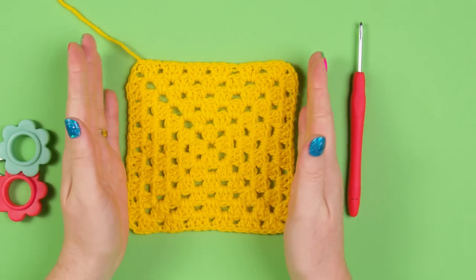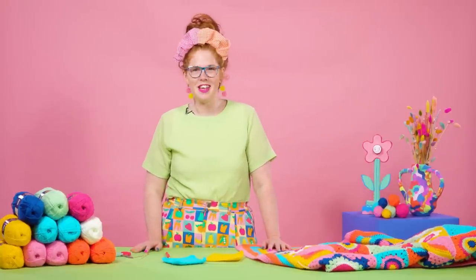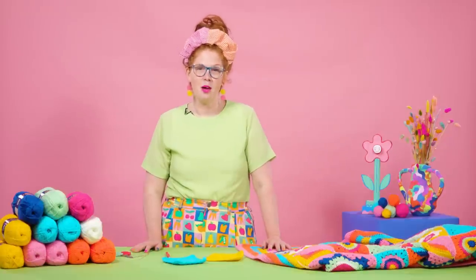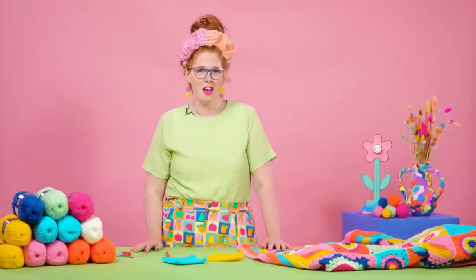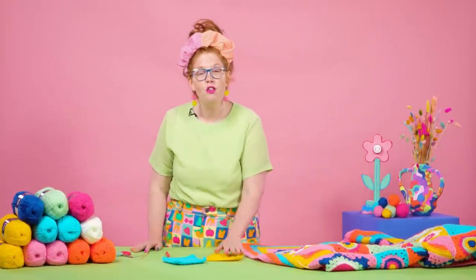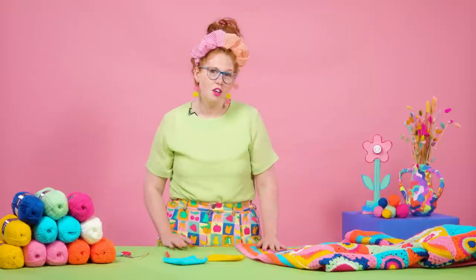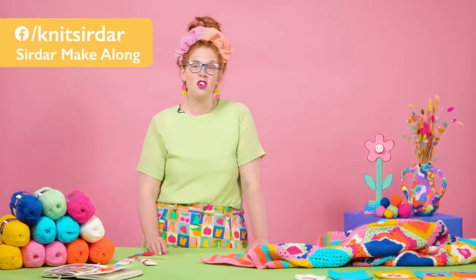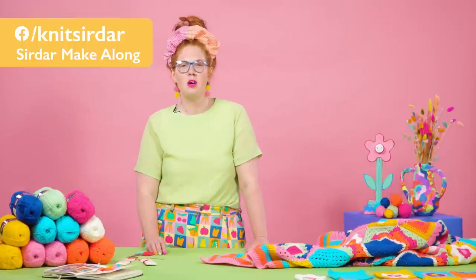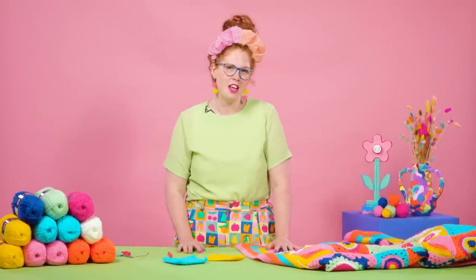If you're new to crochet and this is your first square, your first one might be a little bit wonky - it just needs a little bit of practice. This is a really good way to get used to holding your hands and your hook, practicing getting that smooth tension, and working on your first squares. I hope you enjoyed that and were easily guided step by step through the process. You've got plenty of time to keep practicing - don't worry, they don't have to be perfect straight away. Make sure you've got four of each colour so you've got eight squares in total ready for your final blanket. You can also join the Cal make-along Facebook group to share your progress and get community support. I look forward to seeing you next week - in the next installment we're going to be building on the stitches we've already learned and starting our half and half square. Happy hooking!